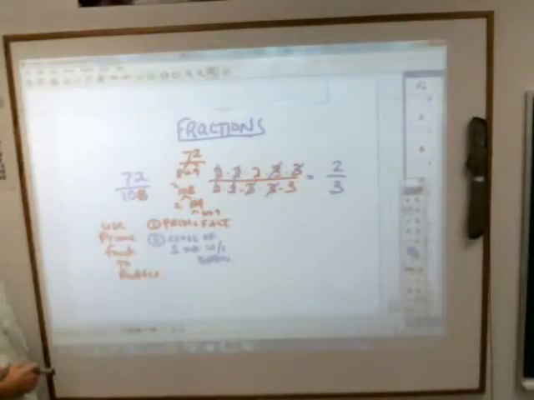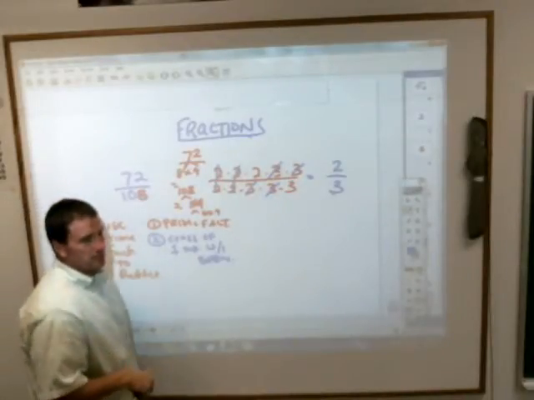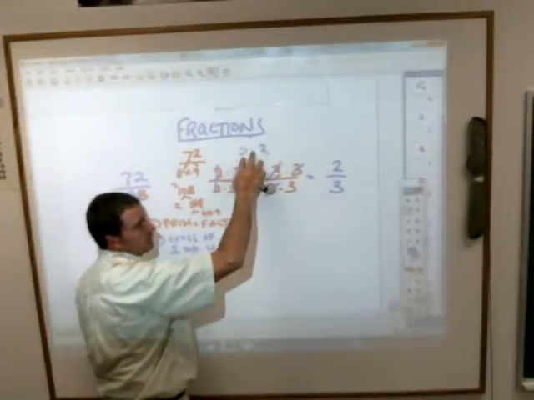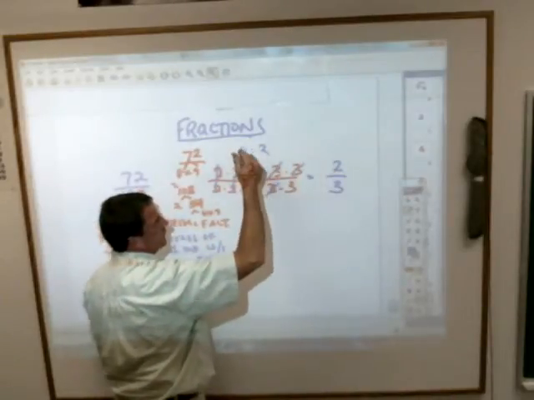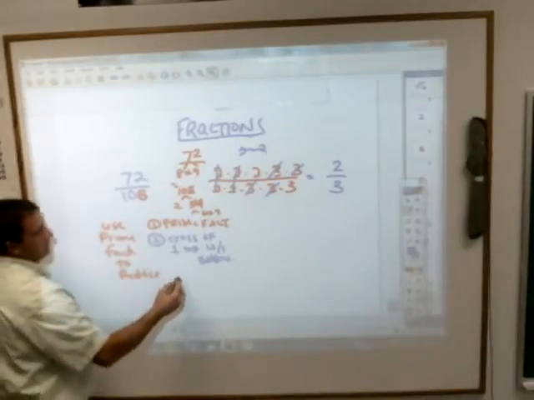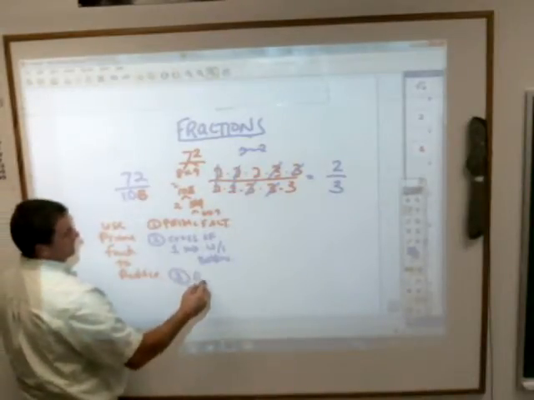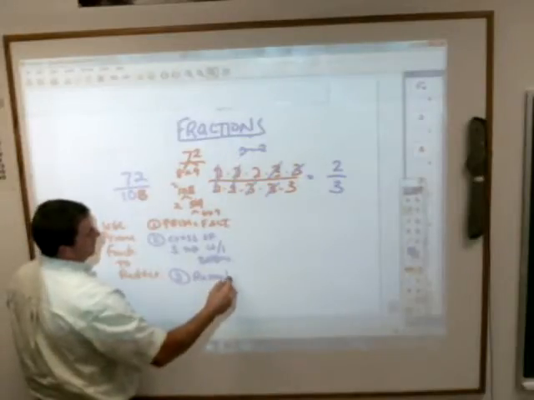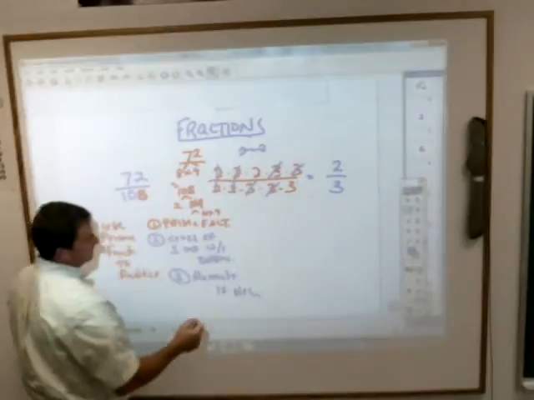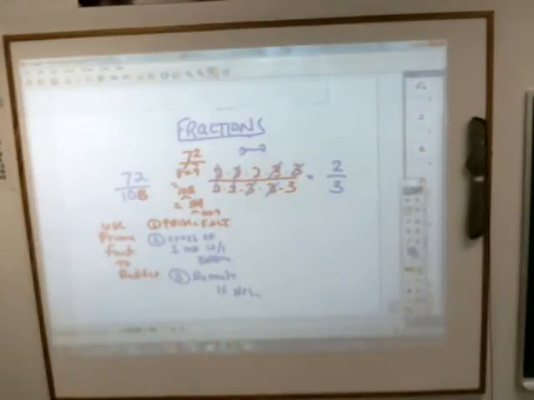Now, what happens if something else is left up there? If you would have been left with 2 2's on top, you'd have to remultiply that and give you a 4 over there. Okay? You have to remultiply if necessary for that sort of thing. Are we good with that?